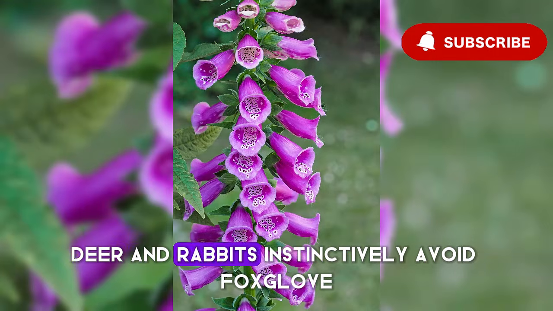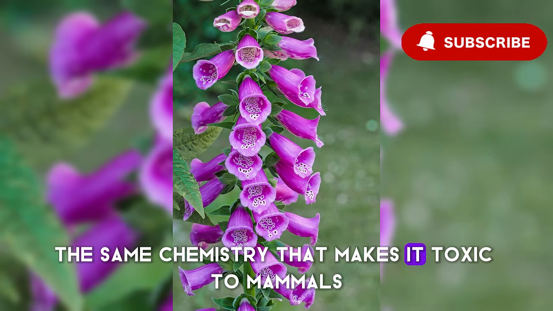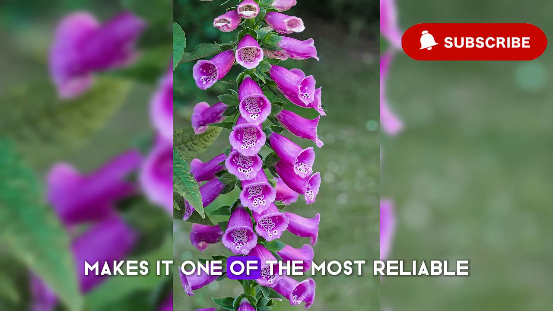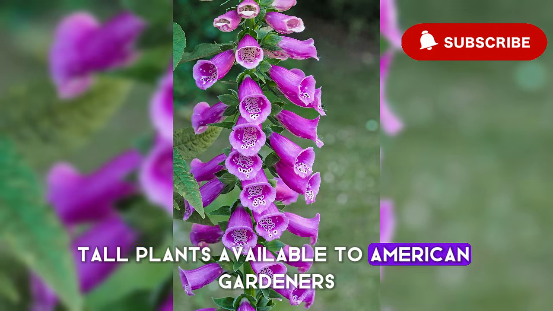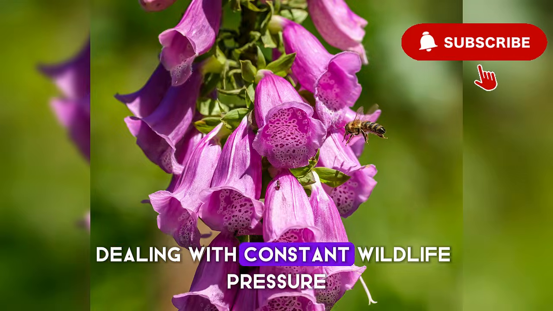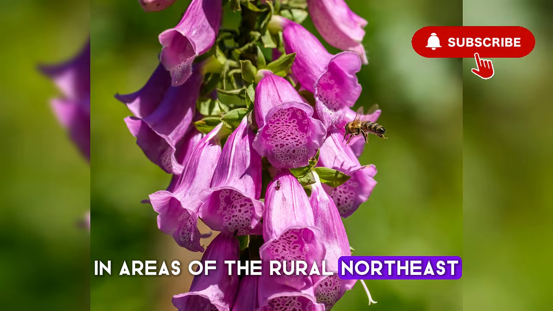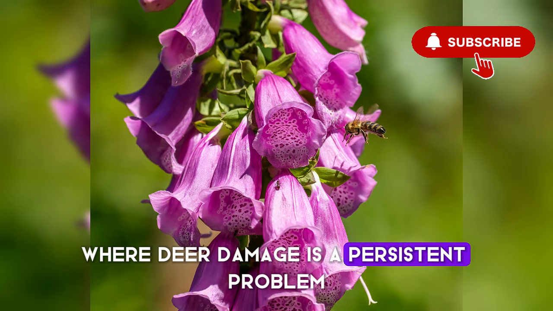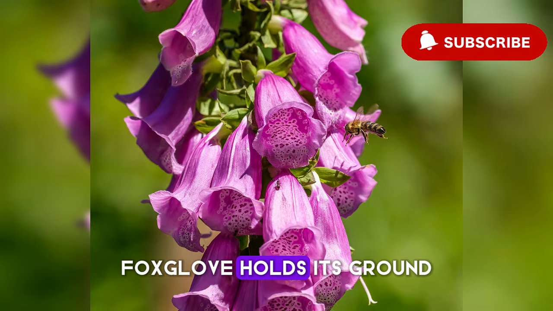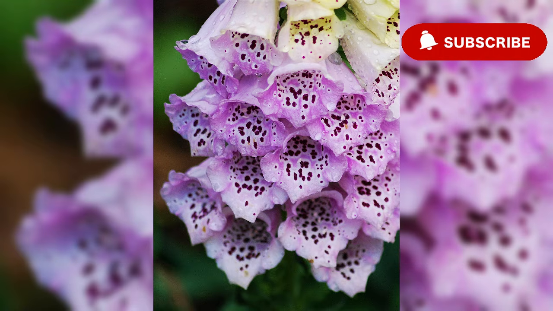Deer and rabbits instinctively avoid foxglove. The same chemistry that makes it toxic to mammals makes it one of the most reliable deer-resistant tall plants available to American gardeners dealing with constant wildlife pressure. In areas of the rural Northeast, Mid-Atlantic, and Pacific Northwest where deer damage is a persistent problem, foxglove holds its ground where other tall ornamentals get stripped bare.